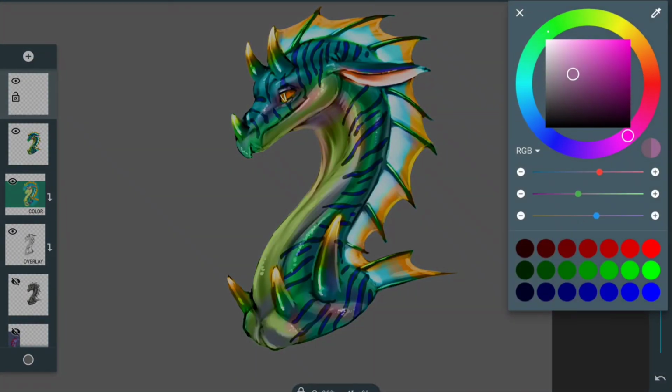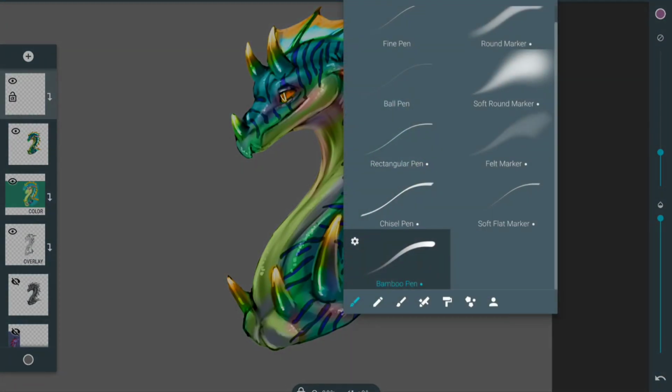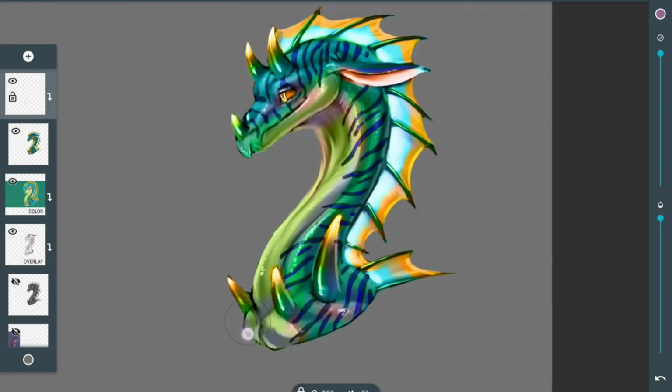Now I'm again going to use a clipping layer above this new merged layer I've brought in, because again, I'm a baby and I don't want to lose stuff. And if I don't like it, I can just delete the whole layer, but you could of course just paint directly on top of this merged layer.